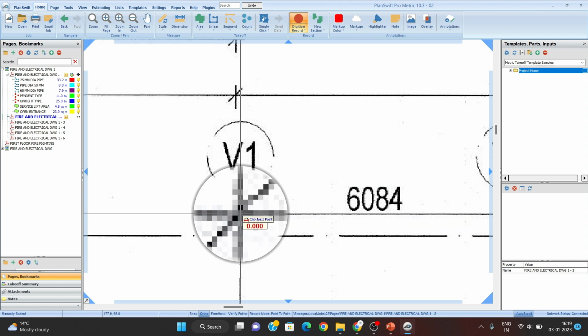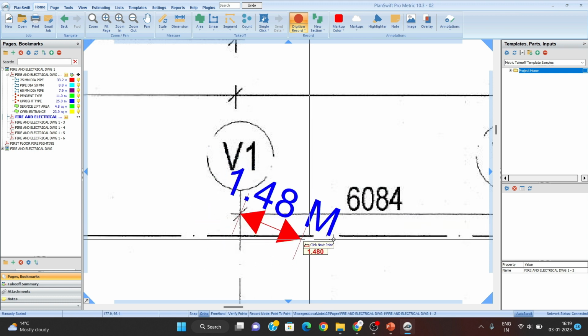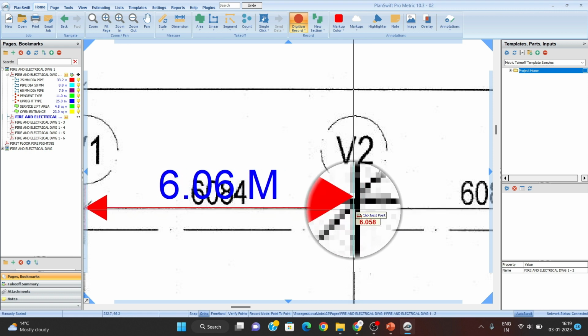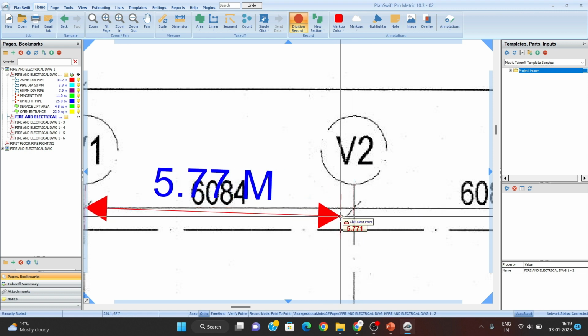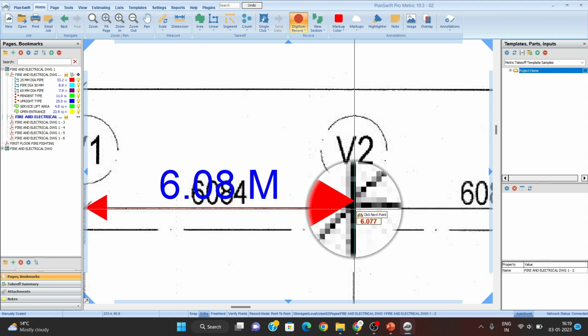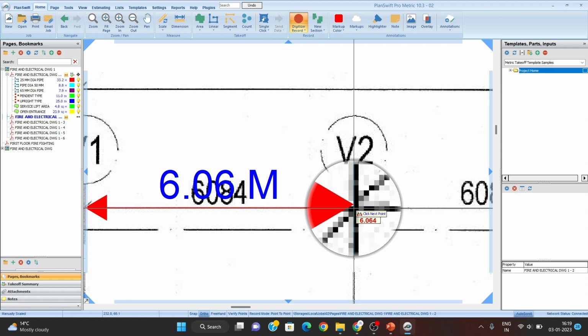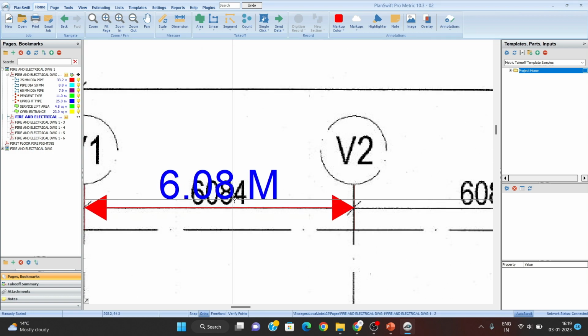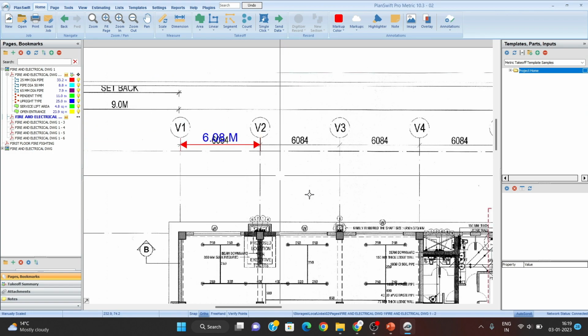I'm pressing the M key for maximum zoom, then pressing select here. 6.084 it is. Then I'm using the mouse left button and right button to navigate or pan, and the mouse scroll in the forward direction for maximum zoom, keeping pressing M. Okay, 6.08. See, it is 6.08 meters. Okay, so that means our scale is good.